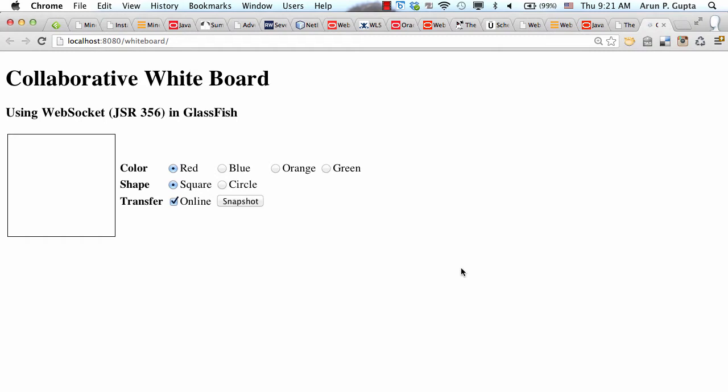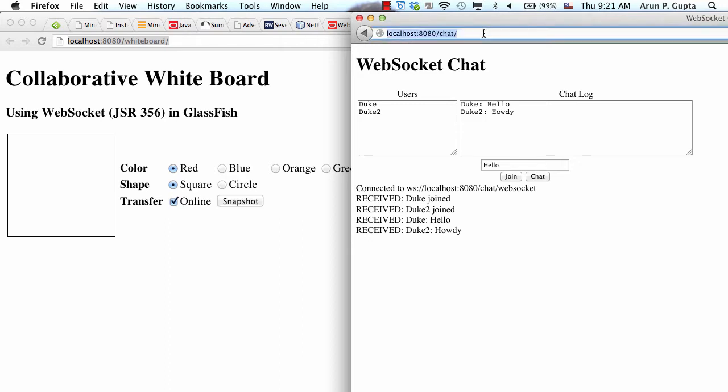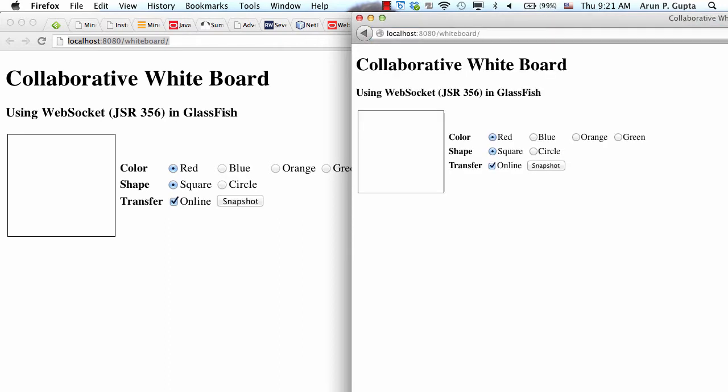But let's run the sample first. Once again, I'm going to use Chrome and Firefox here. So let me open up here as well.